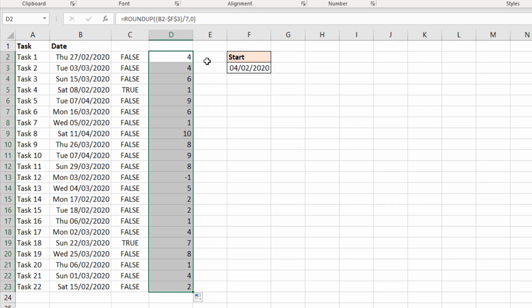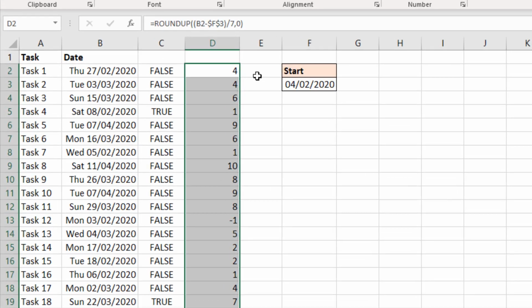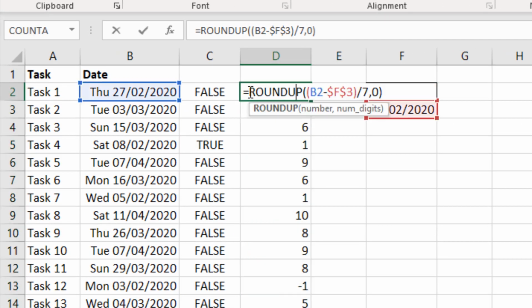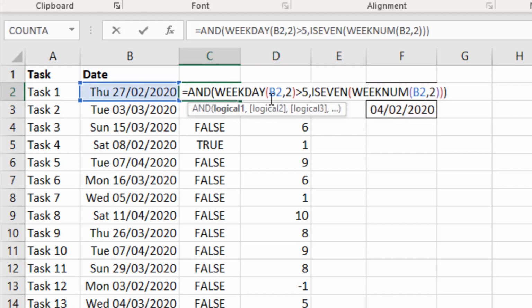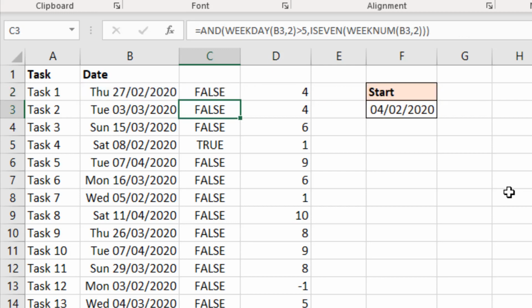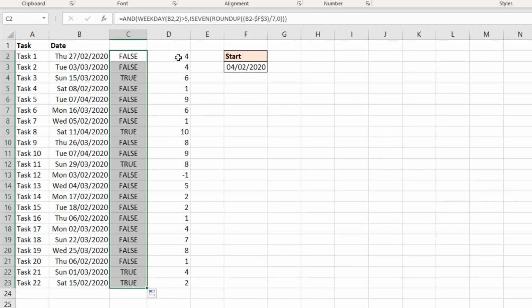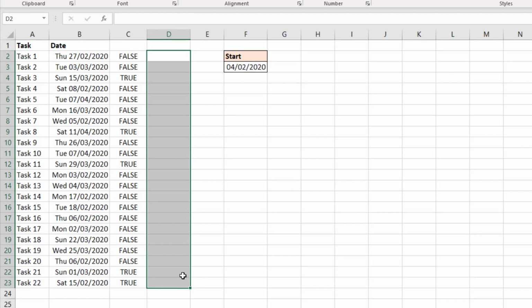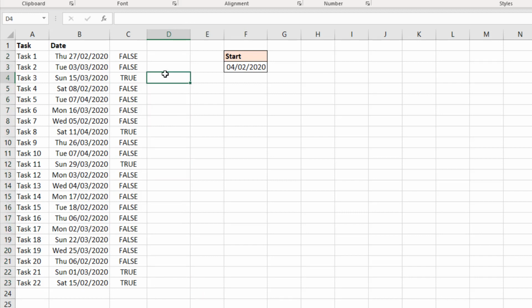What we need to know is if that is an even number, and then go with that like in our previous formula. So I'm now going to come in and take a copy of that formula. Going to add that to the previous one instead of week num. So instead of week num, I still want the is even, but here we've got a calculation for how many weeks rounded up. So if I confirm that, let's get rid of this formula so it doesn't confuse itself. And we can see we've got a few extra trues in this case.